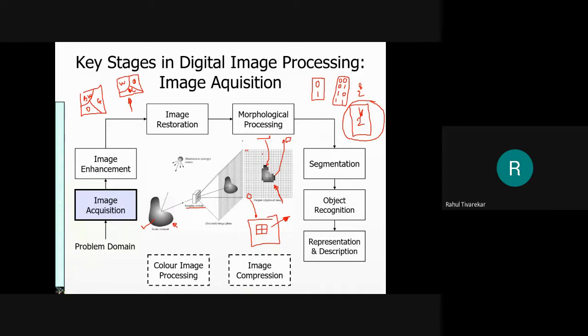In memory, I will have a matrix. That matrix will have a number of values, say 10, 20, 30, 40, and each of those values 10, 20, 30, 40 will be stored in the storage using some number of bits defined by the resolution quality. So let's say we are using 8 bits to store a single pixel.